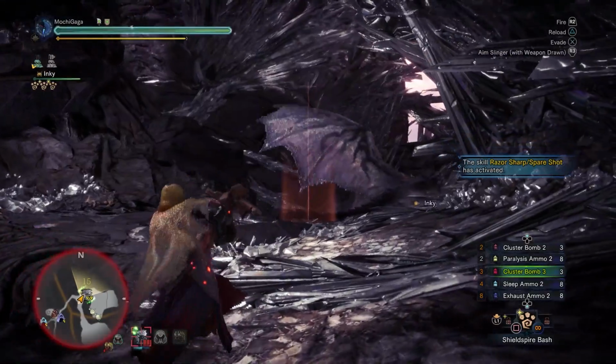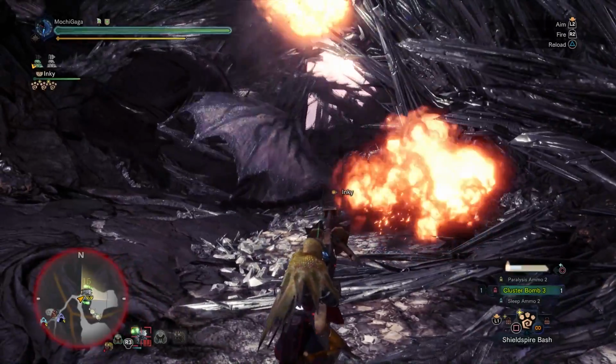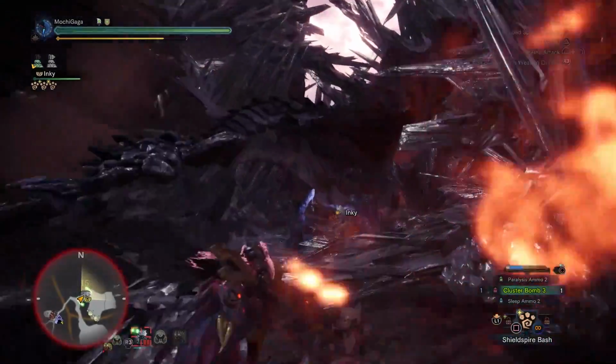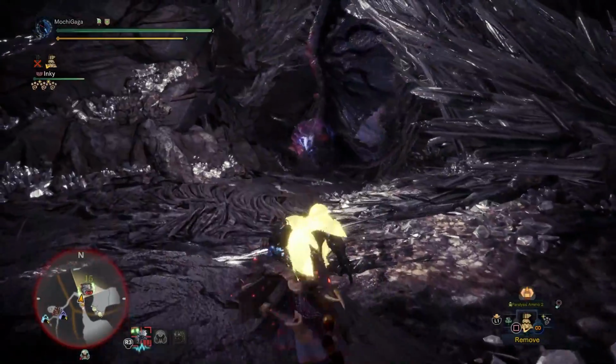Also, make sure you're out of the tunnel when you're using the cluster ammo, or else they'll just end up hitting the ceiling instead of the monster. Anyway, here are a few more highlights just to give you an idea of the ways you can fight with this build.